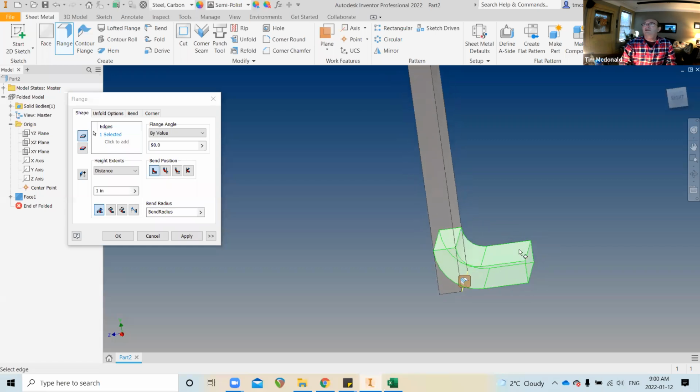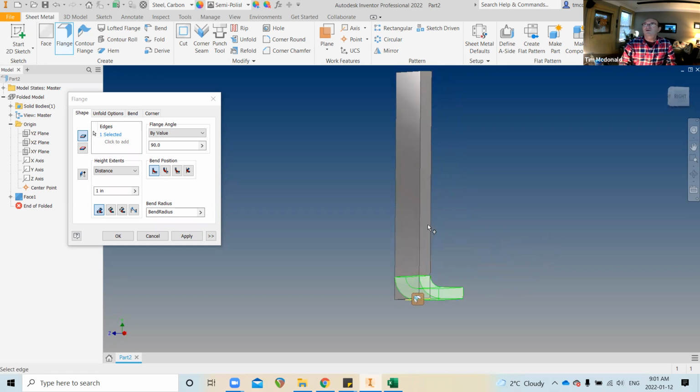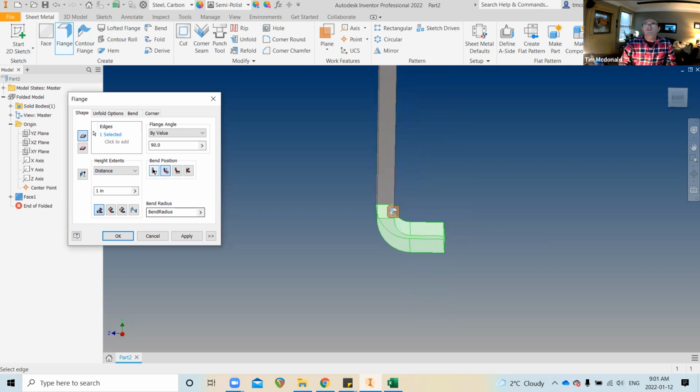And when I look at the side of it here, I can see that the flange is within the 5-inch height that I've created. So this distance of our original sketch was 5 inches. Now the flange is within the limits of that, or within the envelope of the existing geometry. I can change that by putting it totally on the outside of the geometry. So that change looks like this.